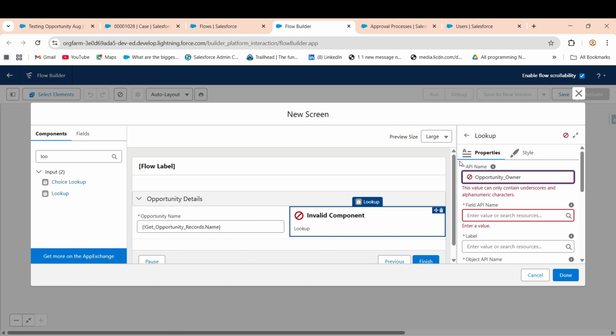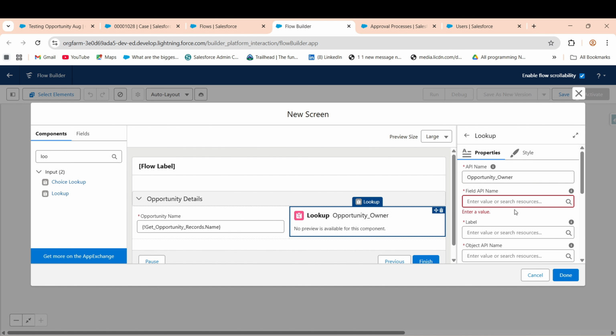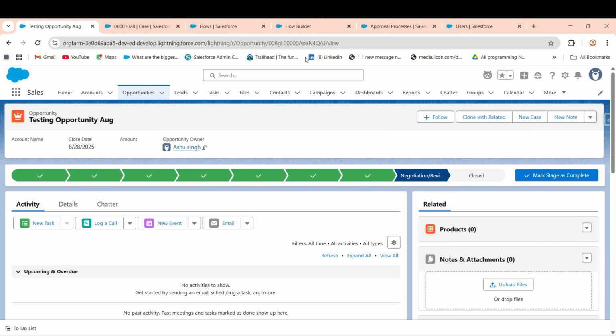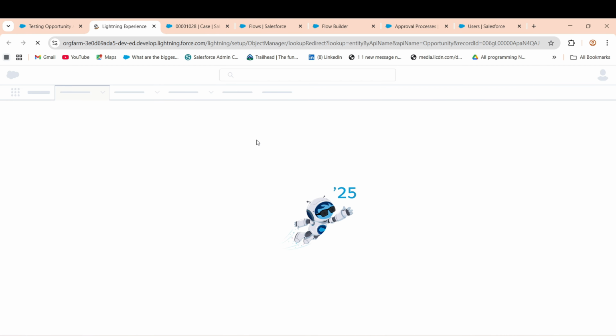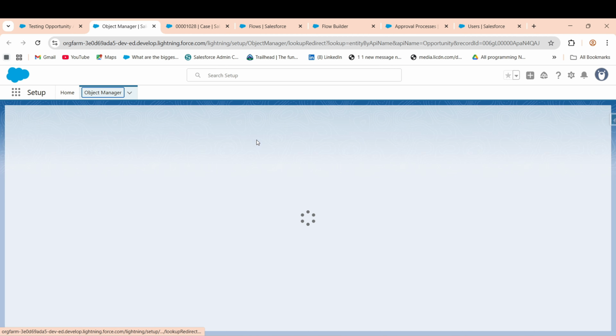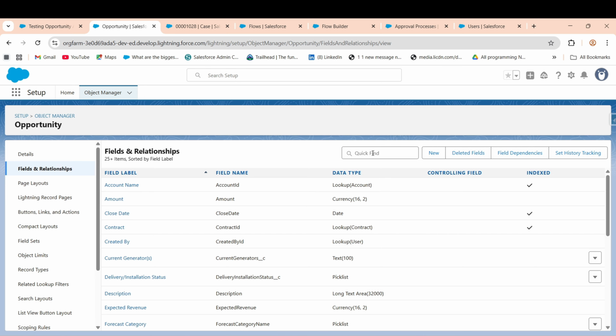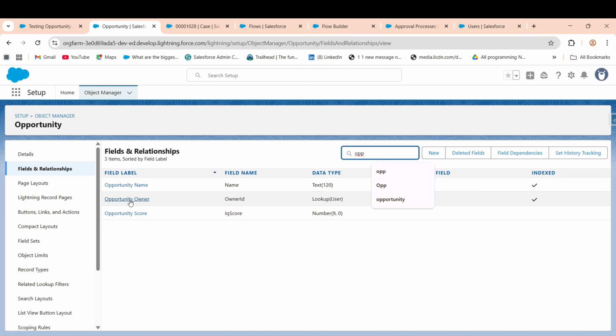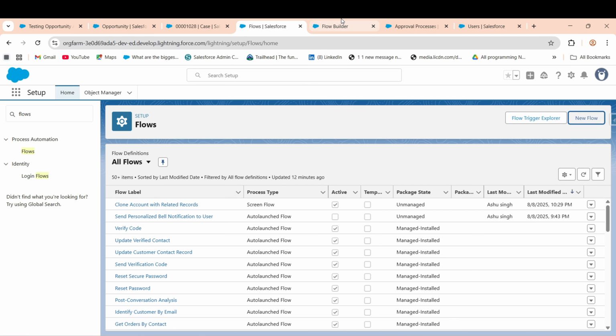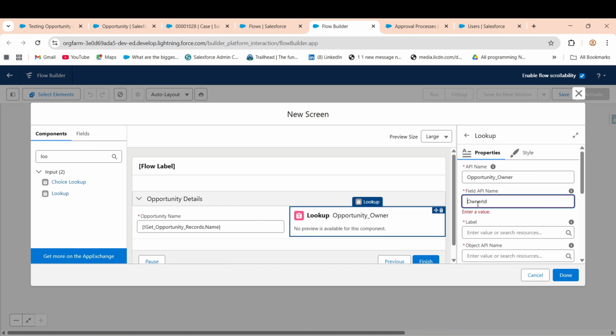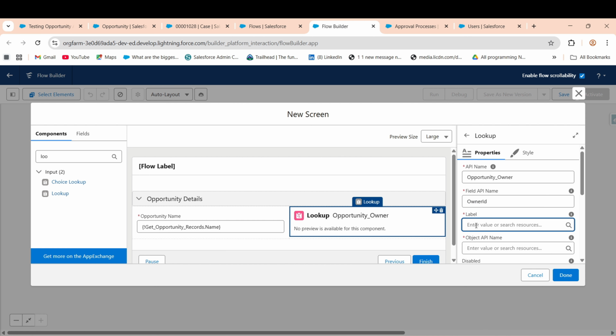If it is a field API name, just add the underscore. Okay, for the field API name of opportunity owner, go to the opportunity and just go to edit object. Opportunity owner's field name is owner ID. Just copy this owner ID, go back to your flow builder and add the field API name.